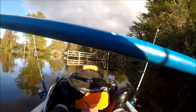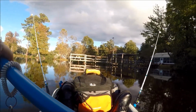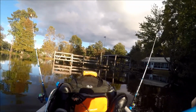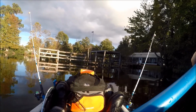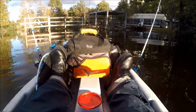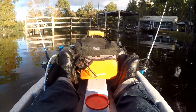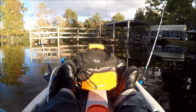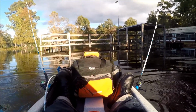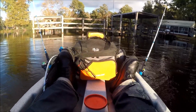Just so everybody knows, I changed all the line on all my main reels. I put moss green 6 pound on my smaller bass reel, and then I put a 10 pound moss green on my bigger bass rod and reel. Then I took the one I mainly use when I'm crappie fishing and put a 4 pound Mr. Crappie on it.